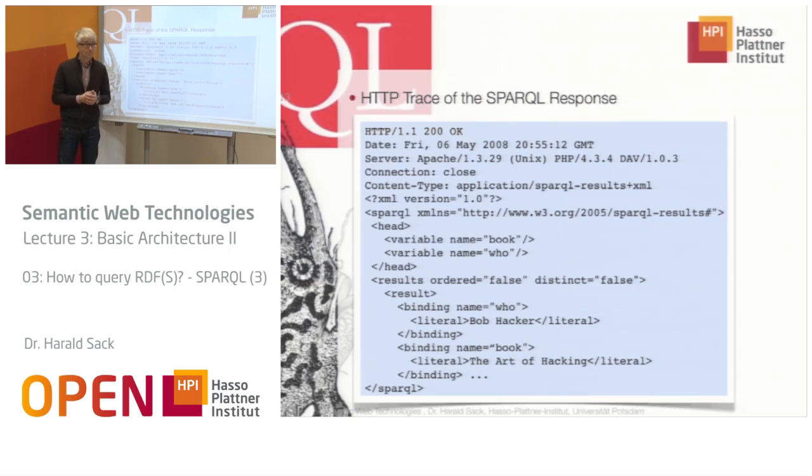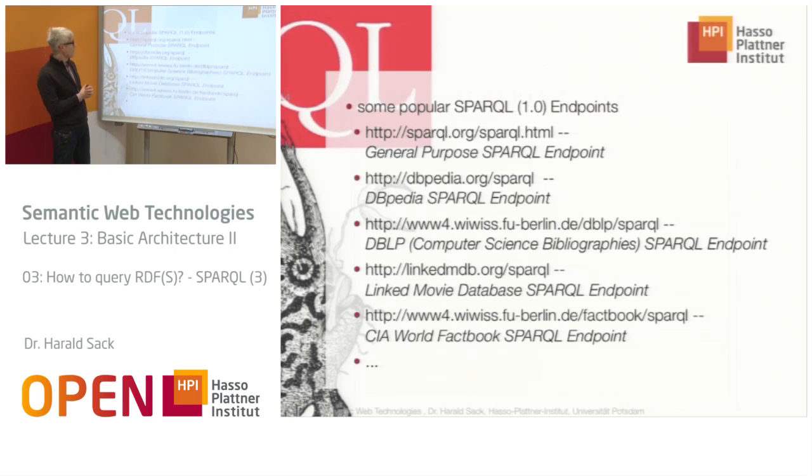So much about SPARQL. If you want to try it out, no problem. There are lots of popular SPARQL endpoints. There is a general purpose SPARQL endpoint, but I would recommend, as you have maybe already done in the exercises, to access the DBpedia SPARQL endpoint. At this public endpoint of the large semantic encyclopedia, DBpedia, you can make a lot of exercise queries and you will get interesting results.